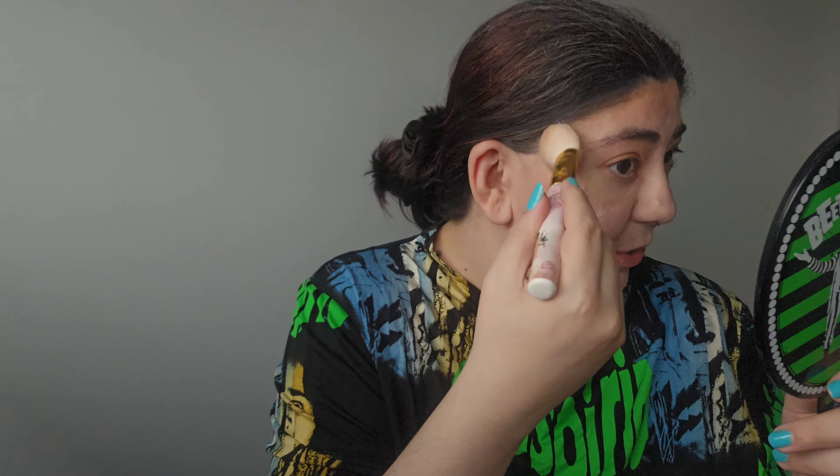They came out with quite a few shades and I'm super excited. I hope we get the blushes soon because it is the year of blushes. This smells really nice — it reminds me of the Physician's Formula butter bronzers. I'm going to take a small amount, tap off any excess, and blend it in. I recently tried the new P Louise one that was far too light for me, that was my own fault because I picked it up.